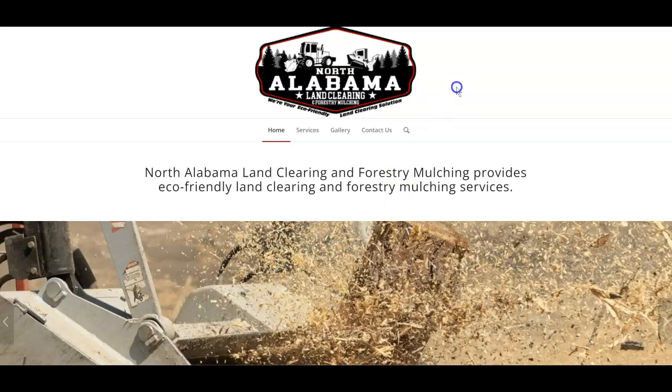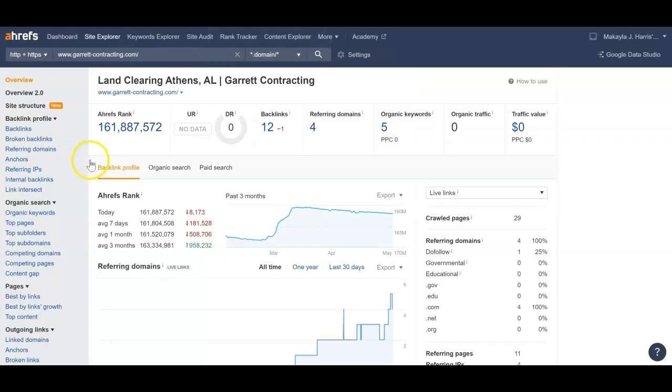So the next thing I want to show you is the statistics behind each of your sites. So if I put your site into this tool, you're going to see you're not really generating any traffic. And again, this is a ballpark number. This is not 100% accurate. But basically, you're not really generating much traffic to your website, and that's because you don't have a lot of backlinks, referring domains, keywords, things like that. You're not ranking, so it's not really doing anything for you.